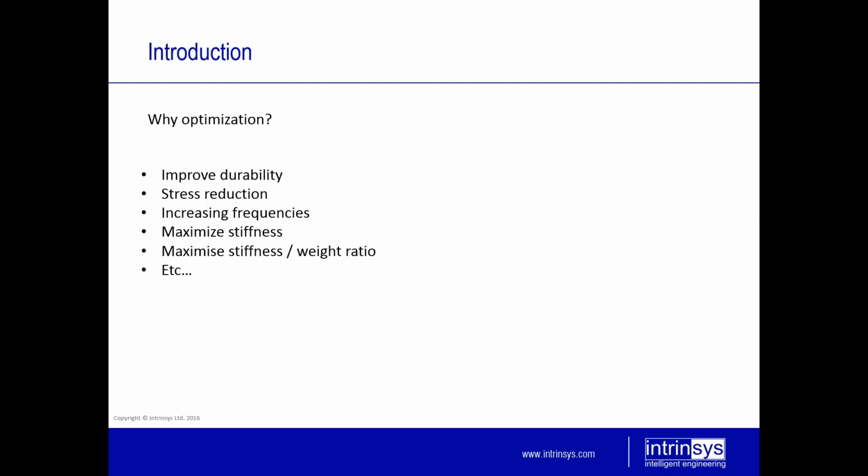Today's engineers aspire to develop innovative products in a shorter development time, and they have to deal with safety, comfort, performance, efficiency, durability, and so on. These are just some aspects to take into account for a project. So why are we doing optimization? In order to improve durability, to reduce the stress, to increase the frequencies, to maximize the stiffness, or to maximize the stiffness-weight ratio, and so on.